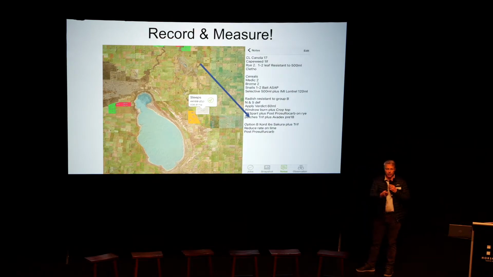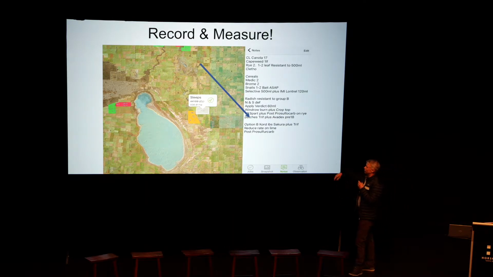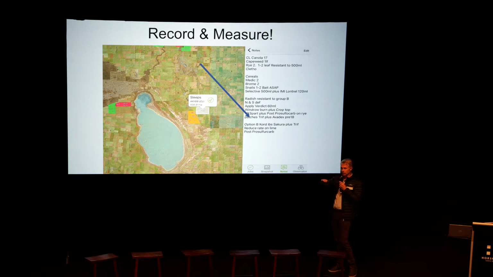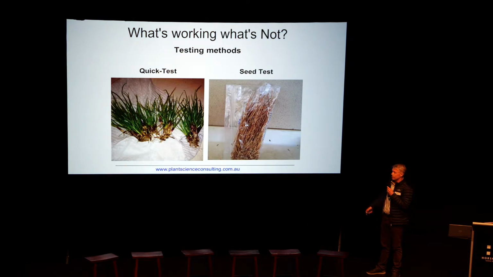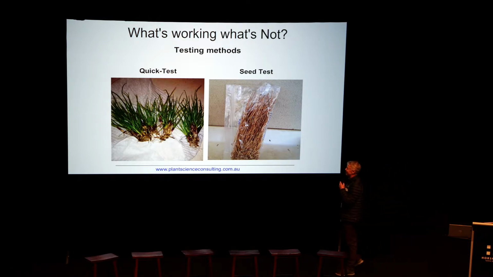Record and measure. I use the AgWorld program, you can use whatever, and I just use the notes section so you can see every year, each line following one another. You can then set your strategies in there, put all your information in there so you can refer back to each paddock each year. Resistance tests, so we've got plenty of people by the sound of it who do resistance testing, quick tests, seed tests.